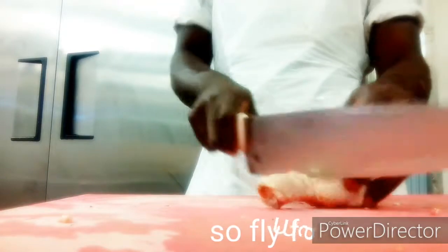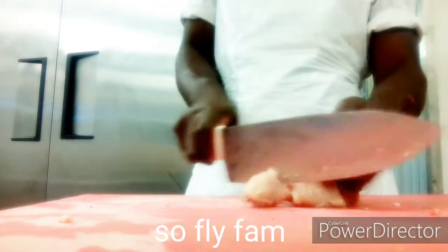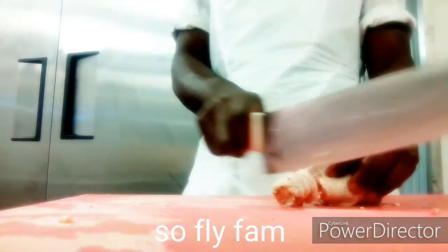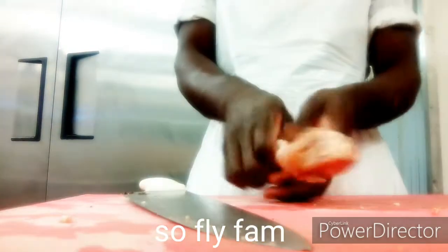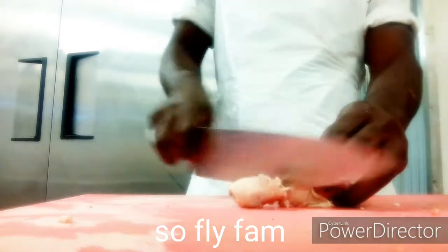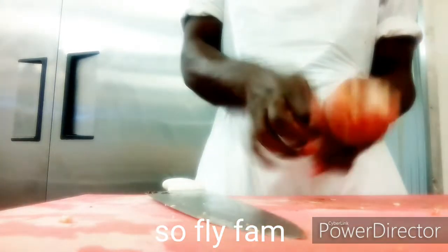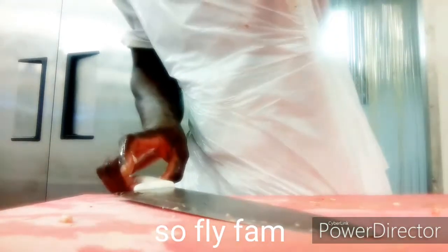Right, today we are doing barbecue and honey glaze lollipop. As I can see, we are starting off with the leg. So now watch what I do first, then I'll tell you how to do the rest. Understand? Yeah. So you see this lollipop, I do it for an appetizer. You can do it for a birthday party, any fancy event. Understand? You can serve it with your bread, even your fries.